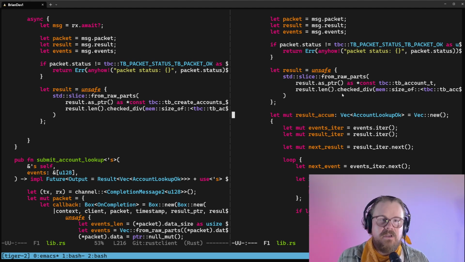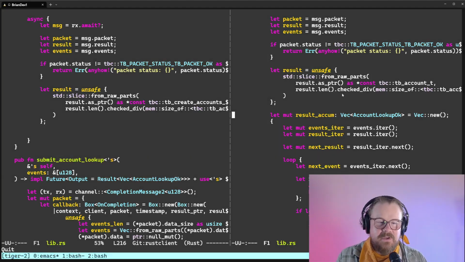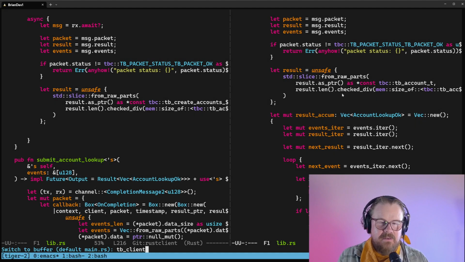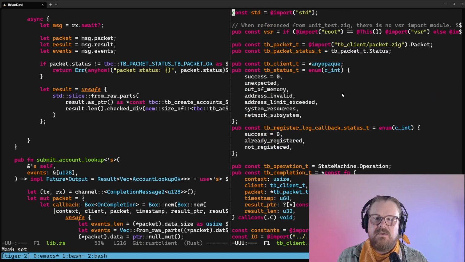Matt Klad does Zig coding on this channel sometimes, once a week, or at least talking about Zig, but I'm mostly working on Rust. And in the moment we're working on, yeah, expecting some Zig. I know. I'll show you some Zig real quick. tbclient.zig. Look at this Zig. Oh, it looks similar to Rust on first glance.